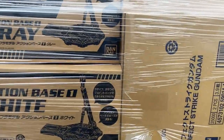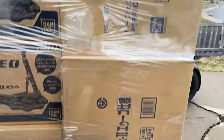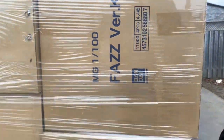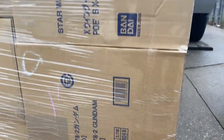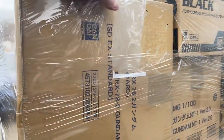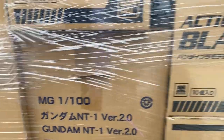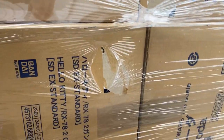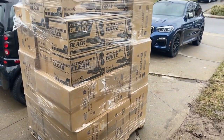It's like Christmas once a week here — absolutely amazing. Some more Perfect Strike Gundam. So far doesn't look like there's much damage — any damage. Oh, more of the Fads. Some Hello Kitties — looks like a box of 24. Everything's looking good. Oh, looks like more Hello Kitties. Wow, this skid actually came really nicely. Deep Striker — oh, more Hello Kitties! Let's get this skid inside and get it unpacked.